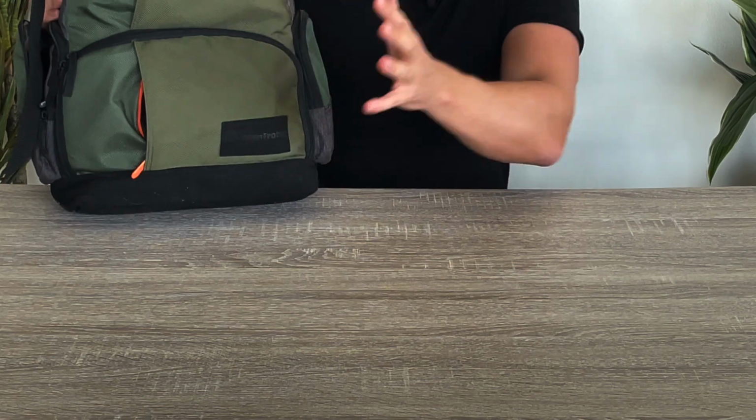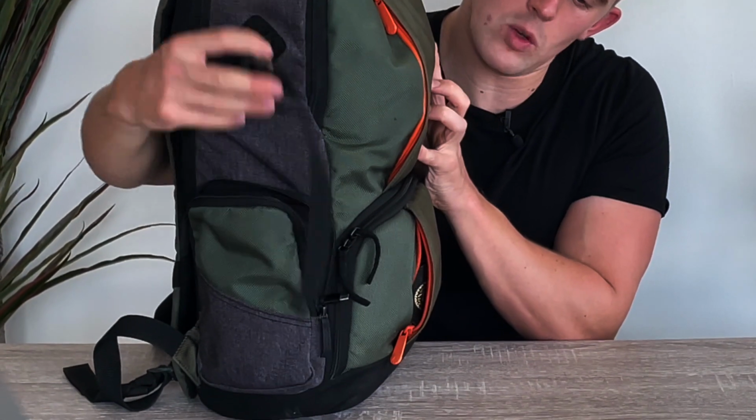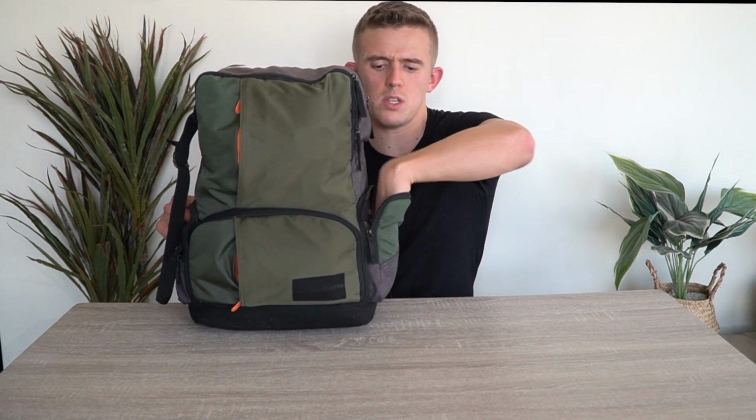So let's start off by looking at the bag. You can see straight away here, camera section, top section is for general stuff, and then on the sides here, these are quite big. This one is fantastic because you can fit your tripod on, and then this one is also fantastic because as this opens up, you can actually put things like water bottles inside it, right the way up to a 1.5 litre water bottle, which is great because I'm in Dubai and yeah, deserts get hot.